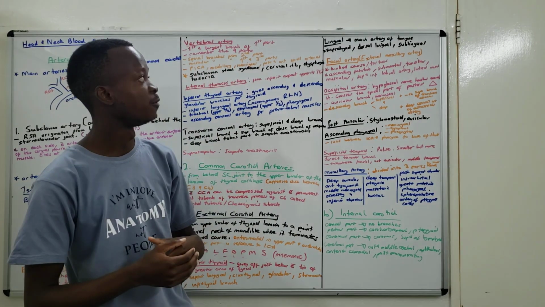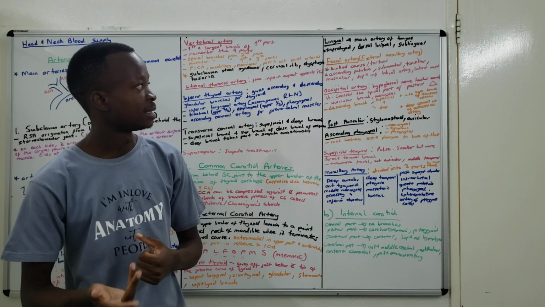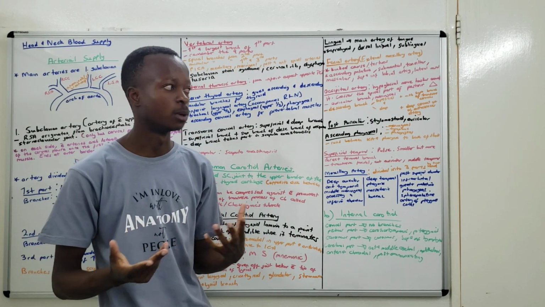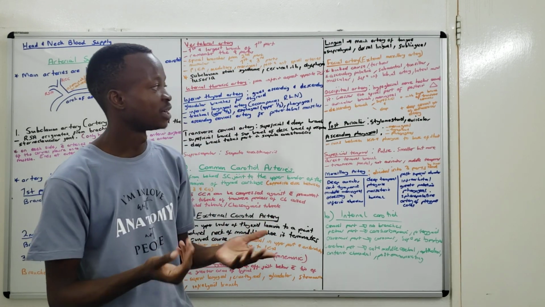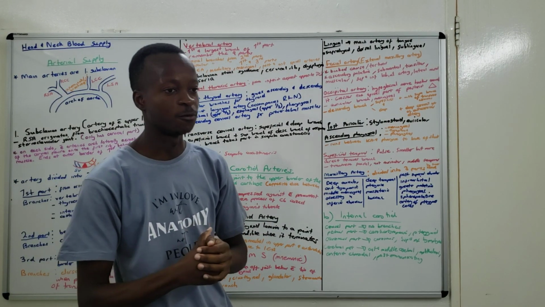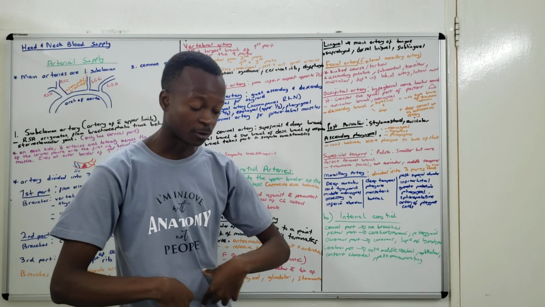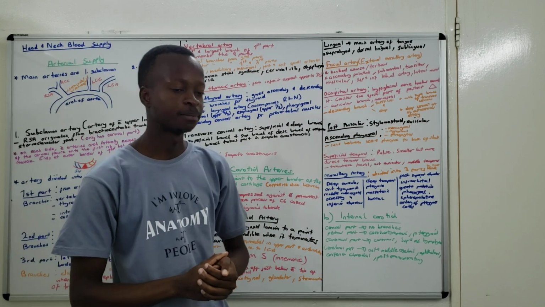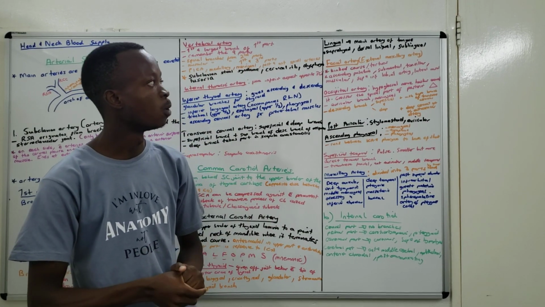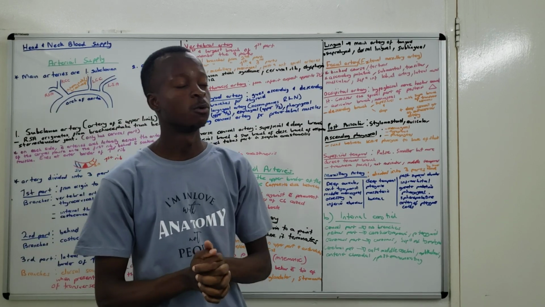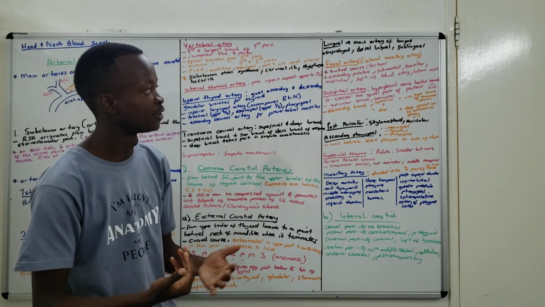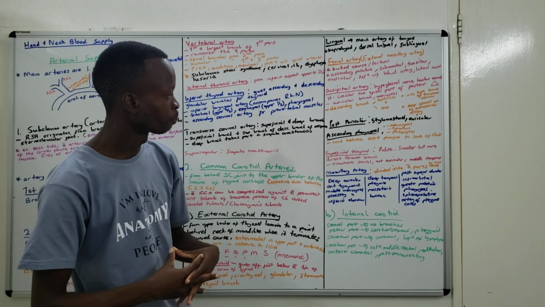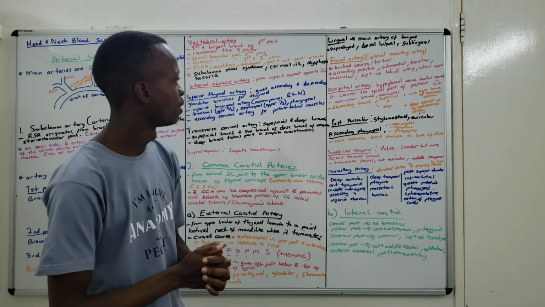So it's also then going to give you branches for the mammary gland. And then at the 6th intercostal space, it will divide into your musculophrenic artery as well as your superior epigastric artery. The musculophrenic artery will then give you the anterior intercostal arteries for the lower 5 intercostal spaces. Then your superior epigastric artery will give blood supply to the anterior abdominal wall, and it ends by piercing the rectus sheath, where it will anastomose with your inferior epigastric artery, which will be coming from lower down there, right, from your external iliac.